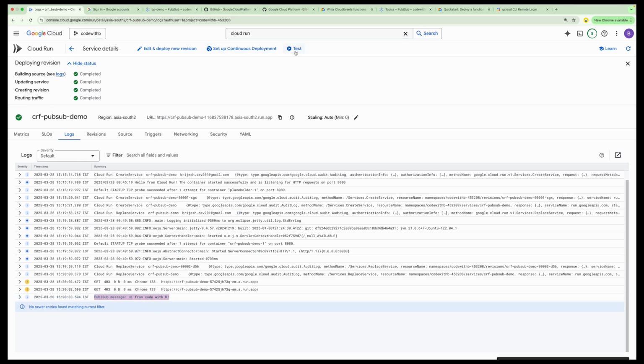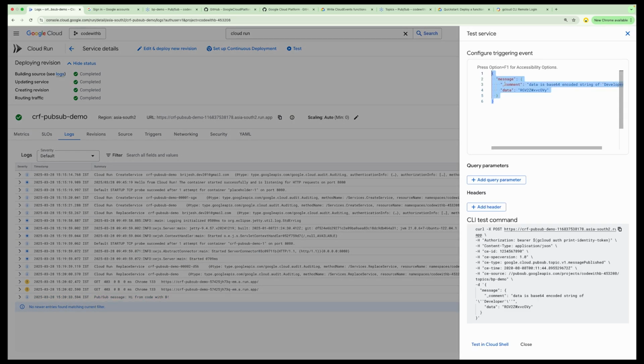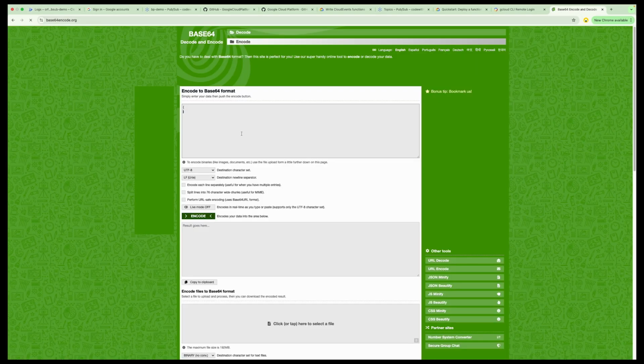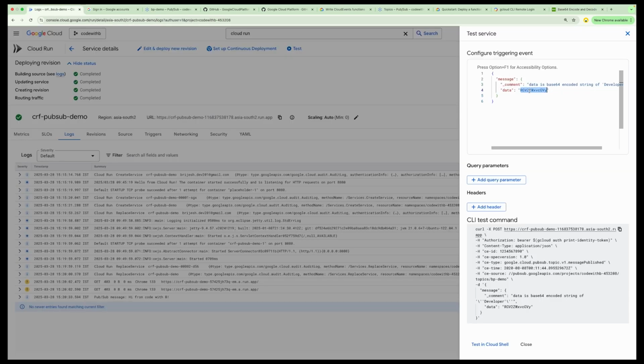We can also test it from here. Right now, we have got this input structure from the PubSub topic. You will be receiving the message in this form. Here we have message, we have data that is base 64 encoded. So I'm going to create a base encoded data. Let's create a message from here. Let's encode it, and we are going to test this encoded data here. The same way it has updated the command.